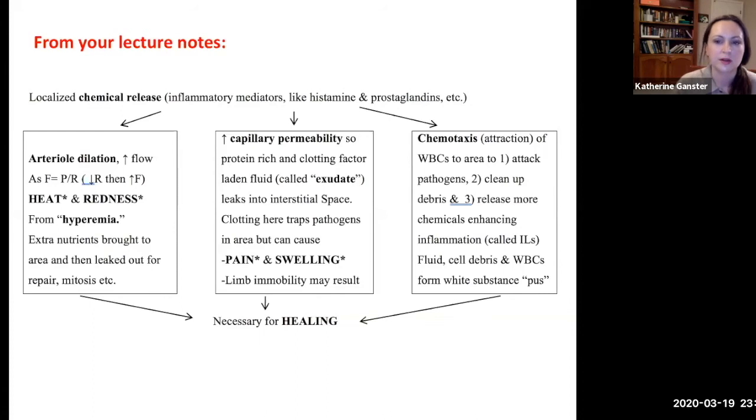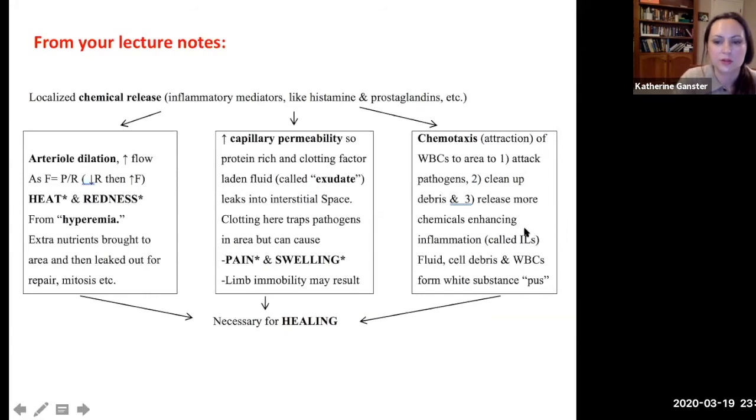Number 2 on your list there is clean up debris. Really, that's a monocyte leaving the bloodstream, going out into the tissue. Remember that when monocytes go out in the tissue, we rename them macrophages, even though they're the same cell. Macrophages are going to eat up dead and dying cells. So when the neutrophils go out there and they eat up all these bacteria through phagocytosis and they become spent, the neutrophil itself can die, and now you need to clean up those dead and dying cells, and that's what a macrophage will do. You can also have release of more inflammatory chemicals.